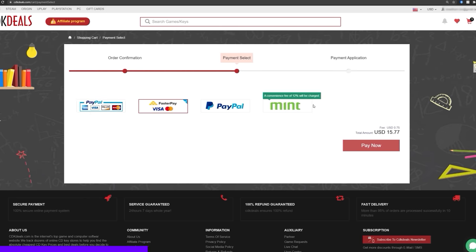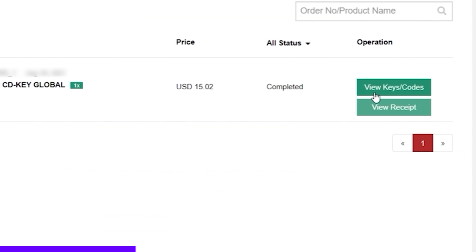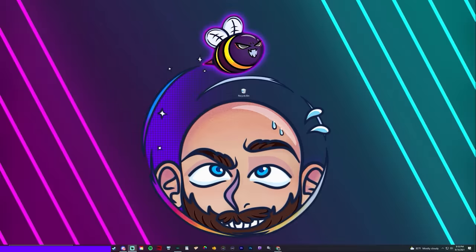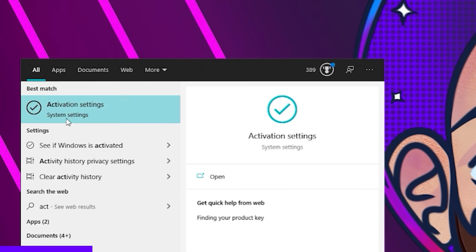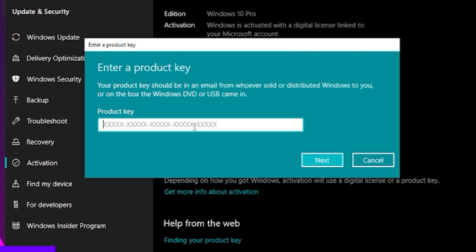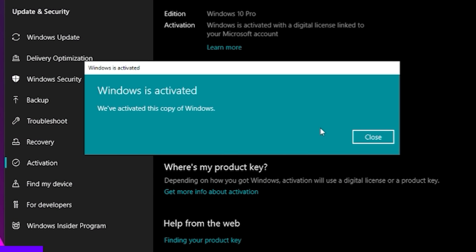Pay with your method of choice and once the payment goes through, click View Keys/Codes. Click Get the Key and copy it. Then just go to your Windows search, type in ACT — there it is — click Activation Settings. My Windows install was already activated, so I'll be replacing that key, but yours should just say Activate Windows. Paste in the key, click Next, and activate. And you're done. Thank you CDK Deals for continuing to support the channel.